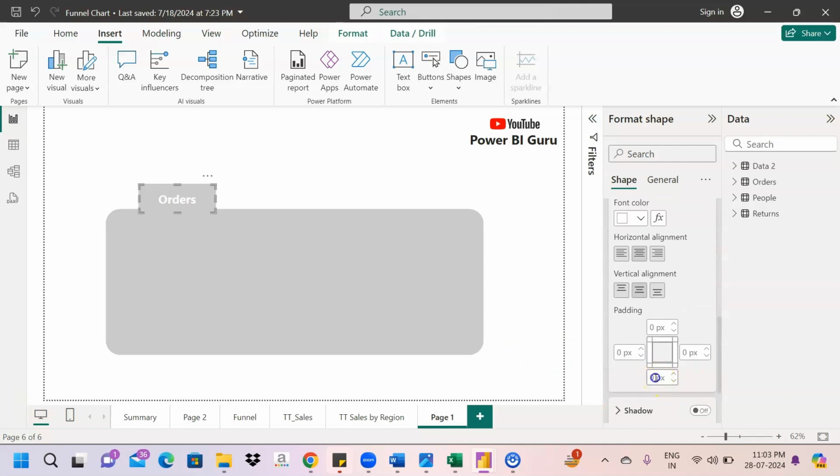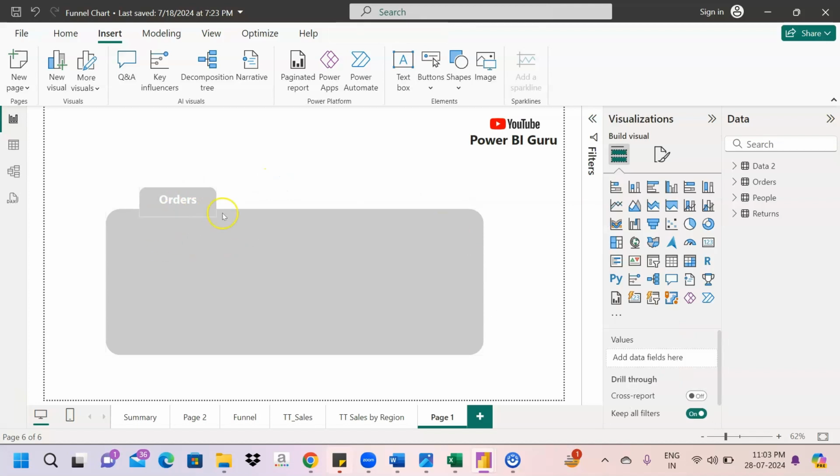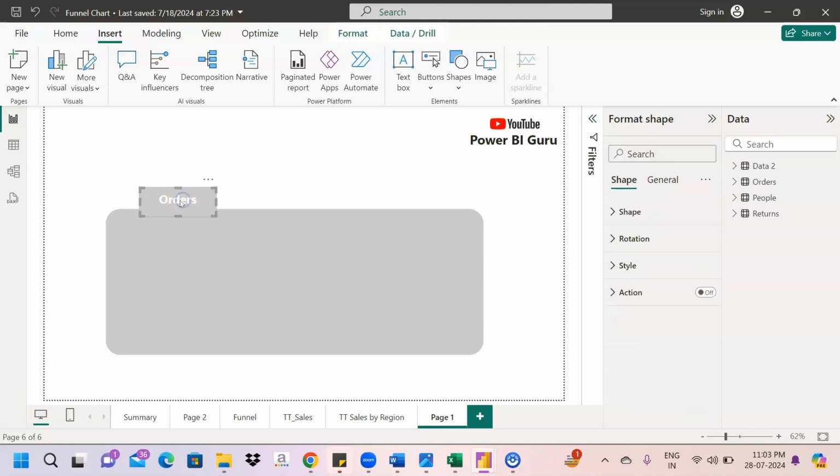We can do one more thing, we'll give some padding at the bottom, because the text is a little bit low. We can give it as 15 to make the text a little bit higher. We can increase the corners of these buttons, like we can give it as 30.